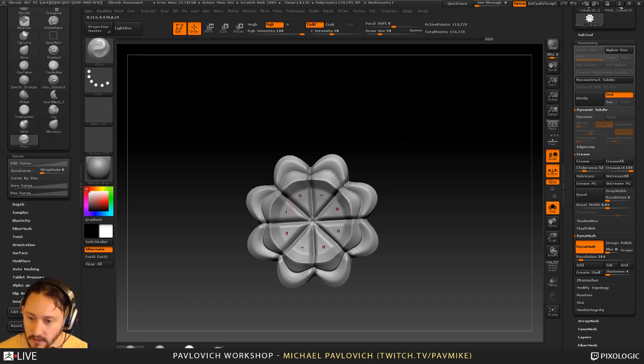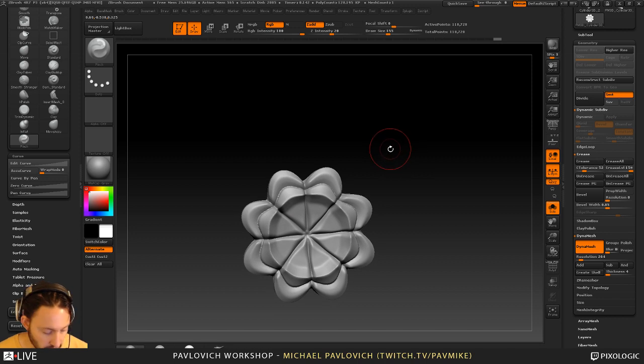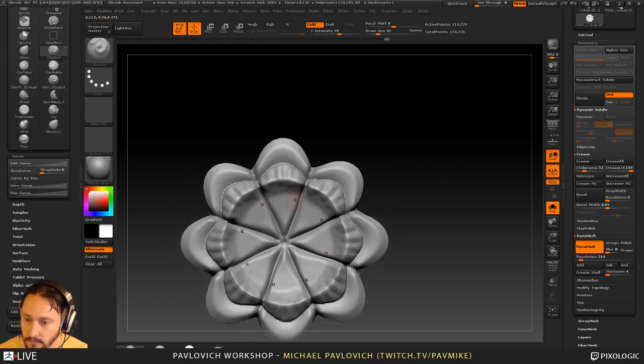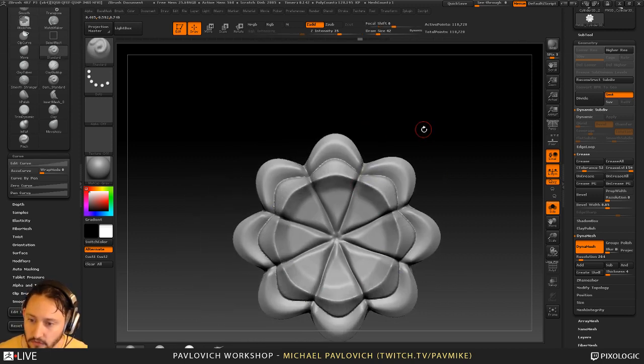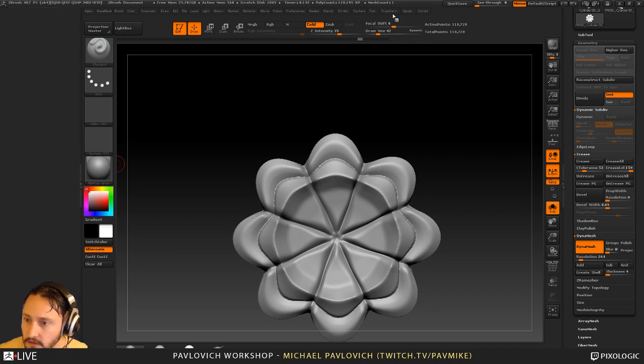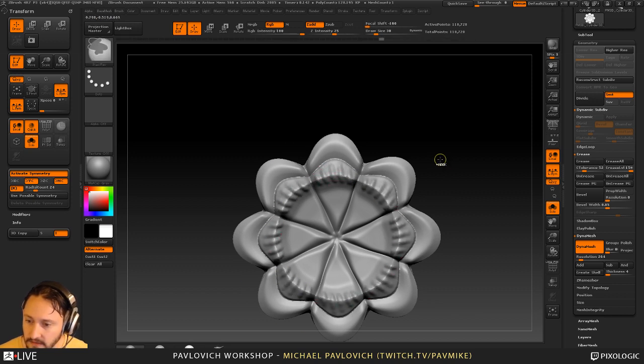And then if I want to, I can go in here with our pinch brush and pinch these things down, or use clay brush to sculpt it out, or use our standard brush here, and we can go through here and start divvying that up. Now I can also go through here, and let's bring our transform back here. We got a radial count of 8, so let's change that to like 24. And now I think we can still maintain our cut lines, but we can go in here and start detailing this stuff up a little bit quicker.